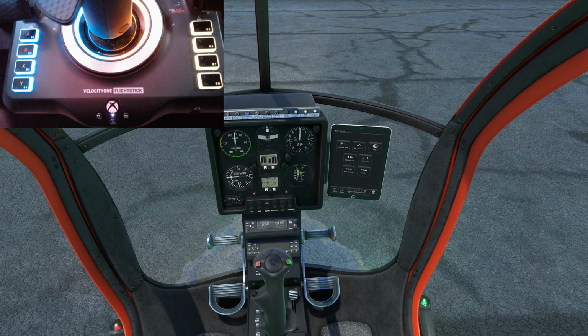Okay, now we're going to go to the start screen. I'm going to show you some important things on this, and we're going to go over some things as well. And I'm going to show you some big helps that will make your life a whole lot easier and make flying helicopters a lot easier. Some things that I just realized that I did not know. So let's go back to the start screen.